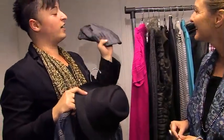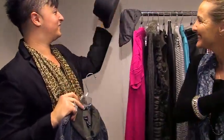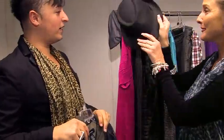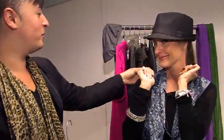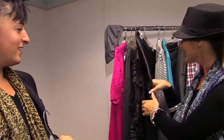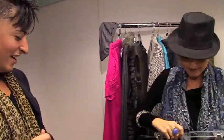And then of course the fedora. And then we have a regular retro hat that's big. Can women wear these too? Yeah, women can wear that. You can put it to the side and it would really look nice with the leather pants. You can go with a night on the town — heels.